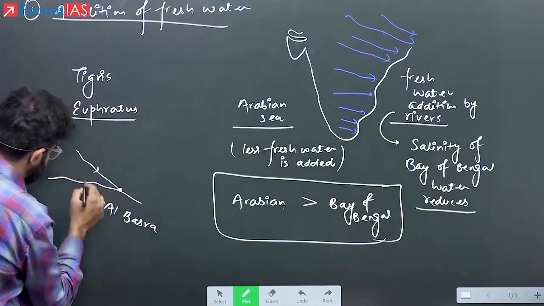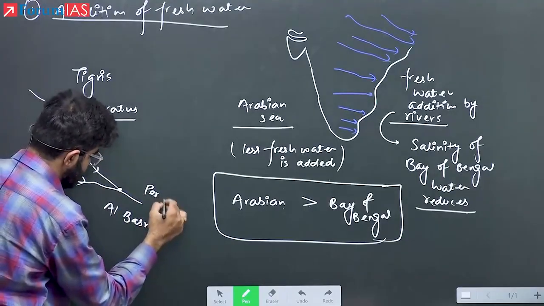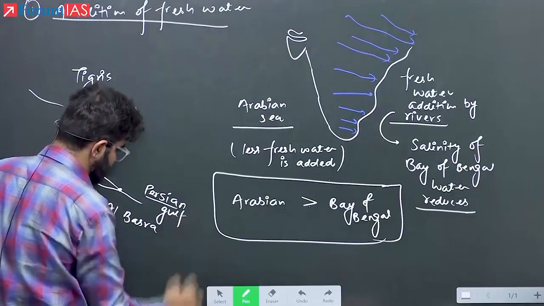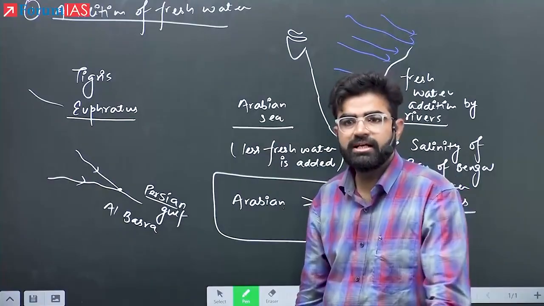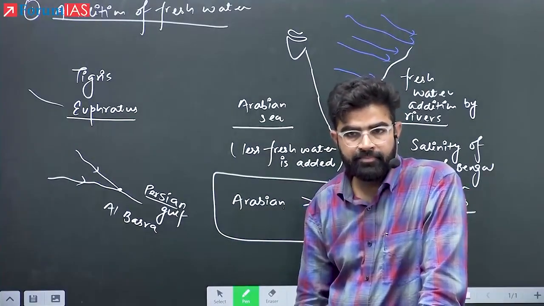Al-Bashra is the point at which the two are meeting, and then they are going into the Persian Gulf or Red Sea. Just try to locate the Persian Gulf. You will find these two rivers. Can you find the Persian Gulf? Page number 66, Persian Gulf. These two rivers are draining into the Persian Gulf or the Red Sea?